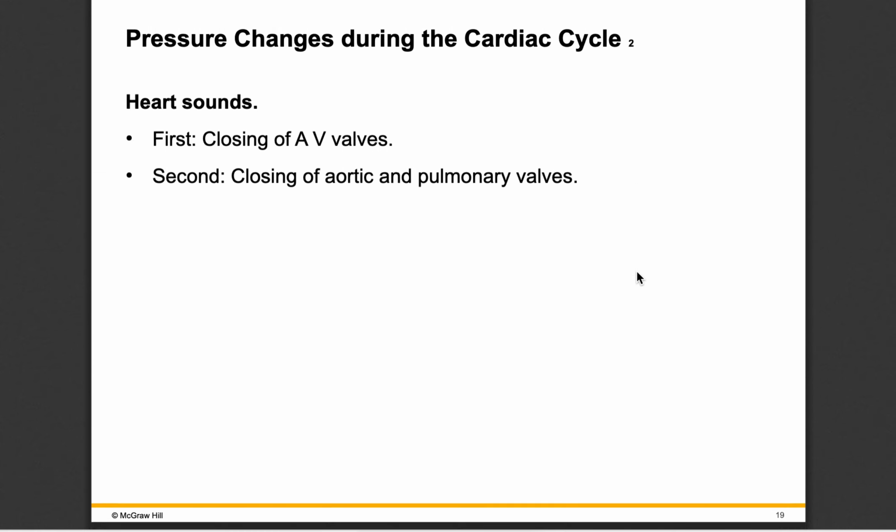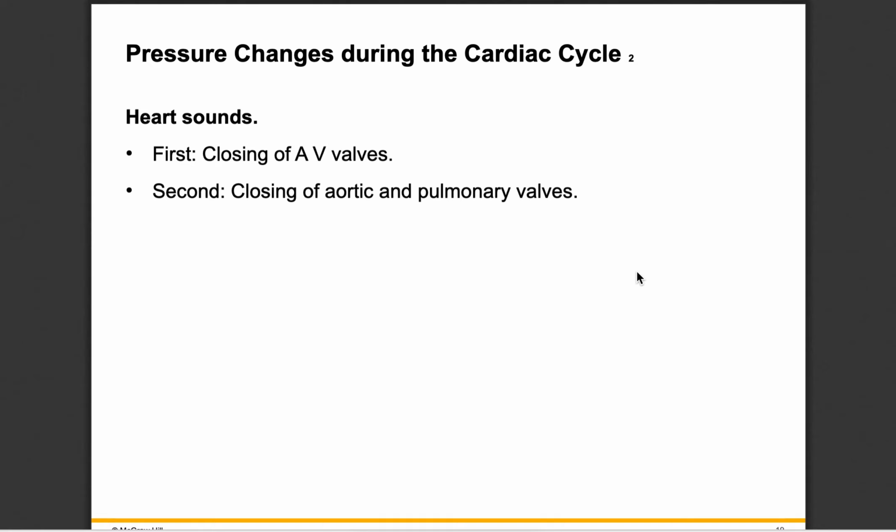And so what happens is when the heart contracts, you close what's called your AV valves, so your tricuspid and bicuspid valves. And then your semilunar valves will open up to send blood throughout the body, and these kind of give the sounds that you hear. If you ever put your ear to someone's chest and you hear this kind of lub-dub sound, lub-dub, those are actually the sounds of the valves closing in your heart.